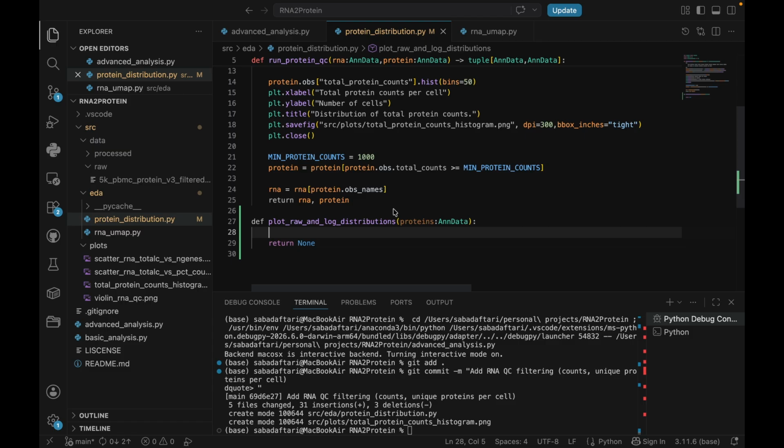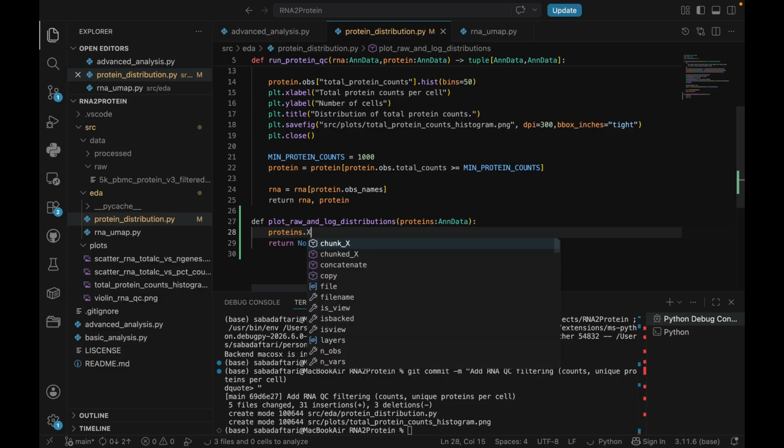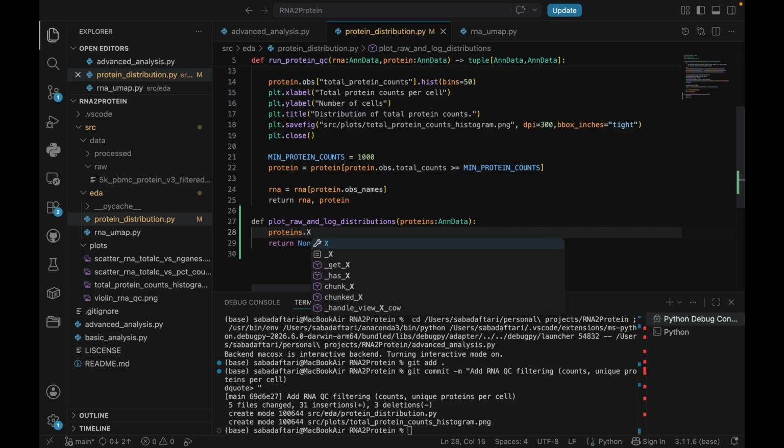And I would like to just convert this protein that we have, which is an AnnData object, this sparse matrix X, to a Pandas data frame. But before that, I would have to first convert it into an array. And so toarray is also a method that only exists in sparse matrices.